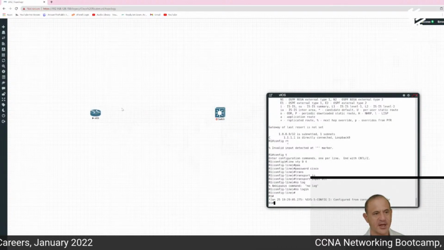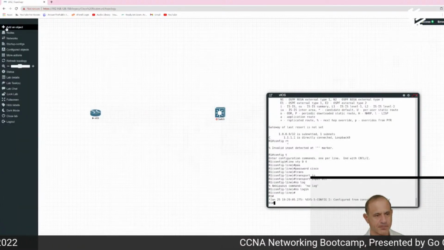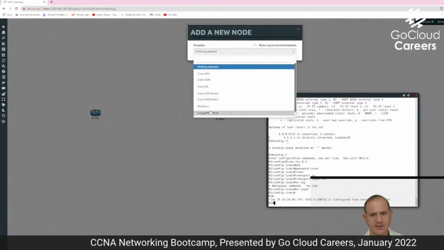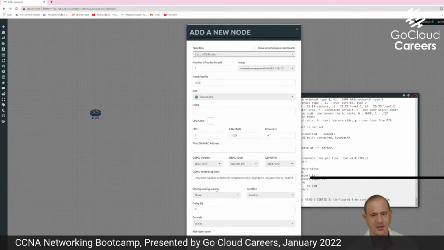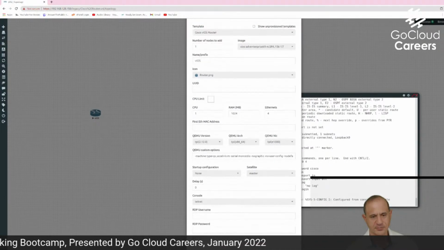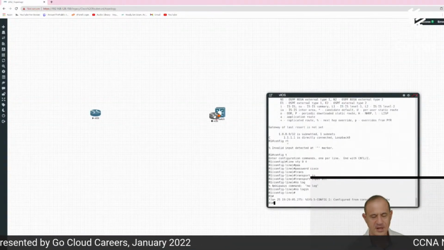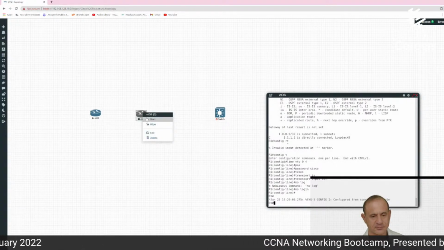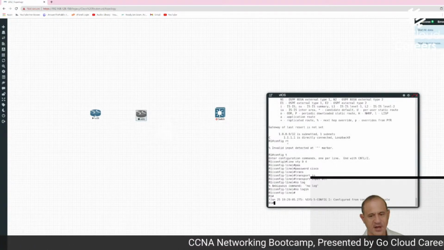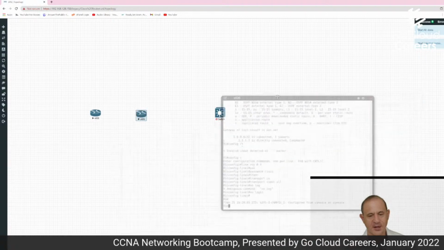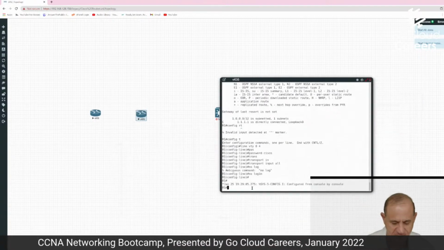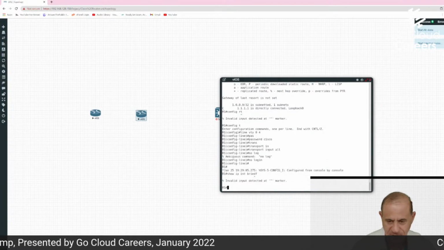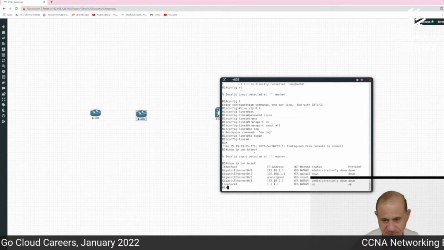So we're going to basically add another router. Let's say Cisco IOS router. We're going to bring another router here. Now we've got two routers, everybody. Let's configure this next router. But while we're at it, let's make sure it works with router 1. So show IP int brief. And we need to make sure we know the IP addresses that are on this router.